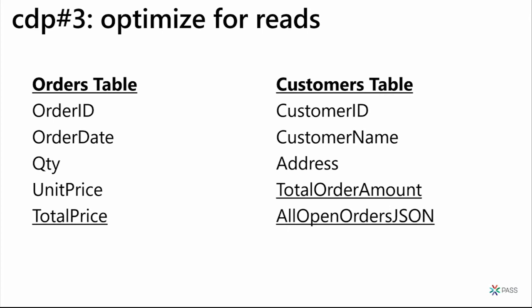So all open order JSON, right? What happens if an order gets inserted and that doesn't get updated? Whose fault was that? The application. So can't the application fix it? Isn't that possible? Okay, what is the case where the application can't fix it? What's the use case where an order could get inserted and that doesn't get updated? When does that happen? Yeah?